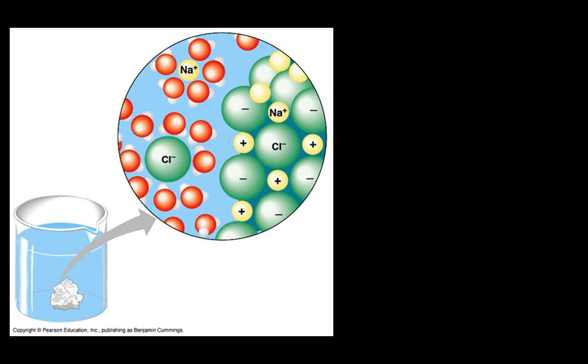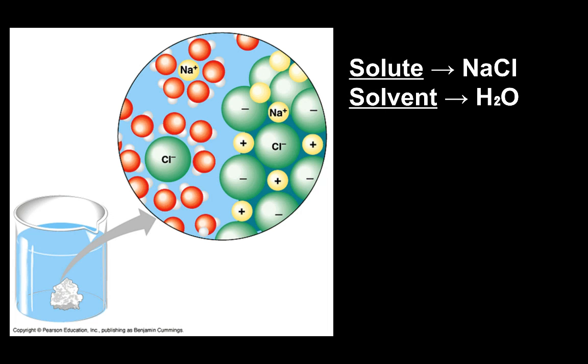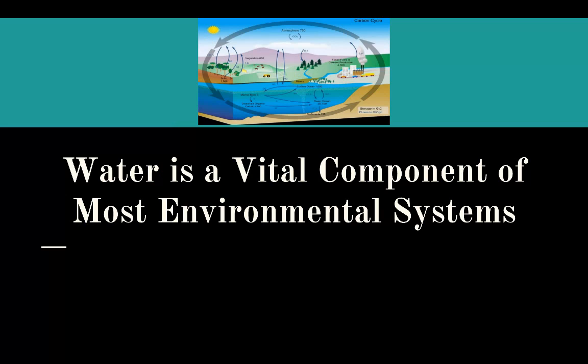But when we see salt, which is NaCl, it's very important before we move on to understand the difference between the solute and the solvent. So we'll see that water is the universal solvent on Earth, which makes anything that really dissolves in it the solute. So in this case, if you put some salt in water, stir it up, let the water dissolve, the salt is the solute, making water the solvent.